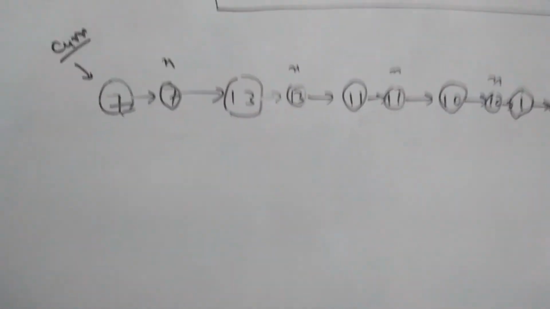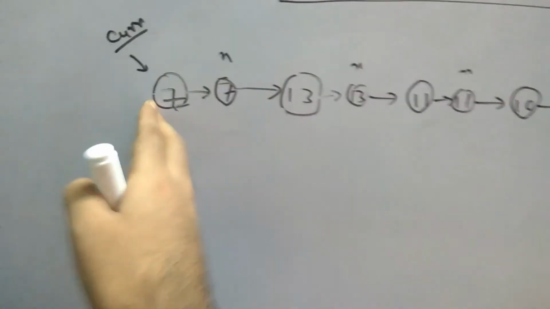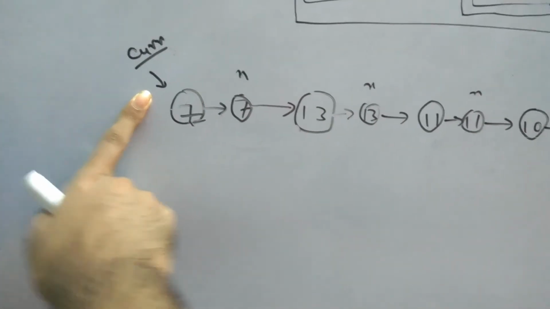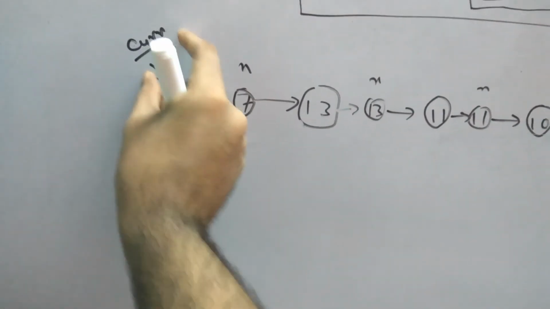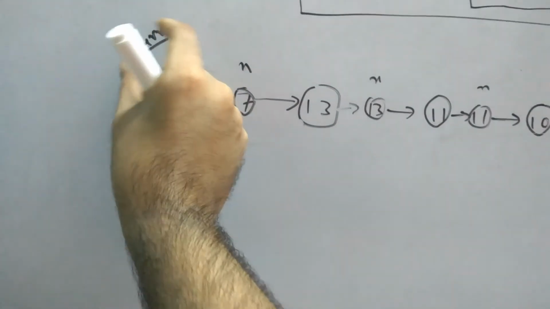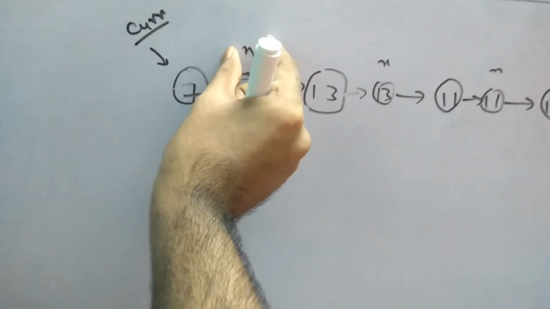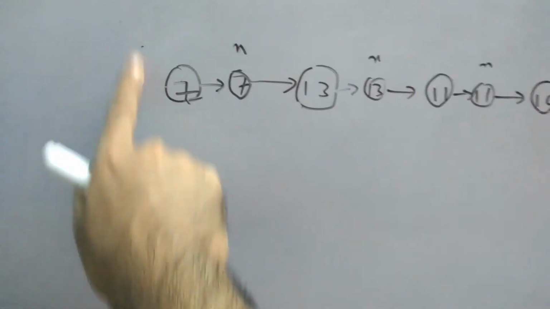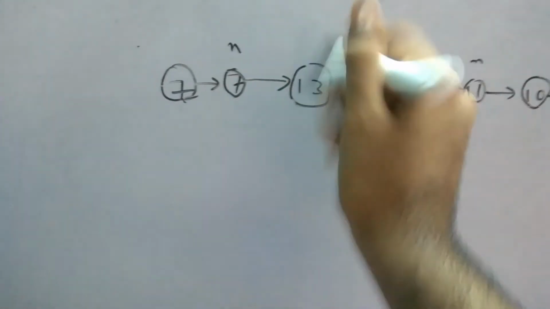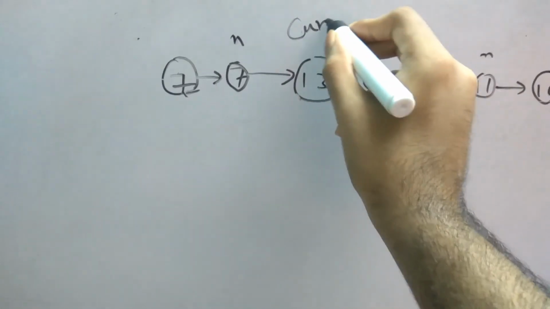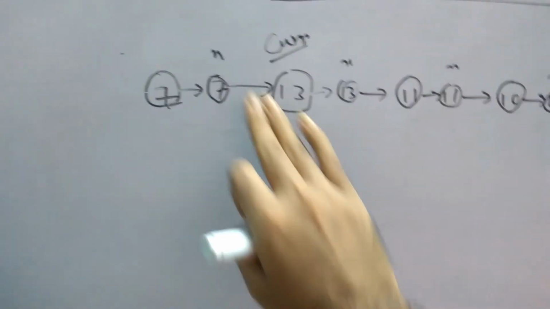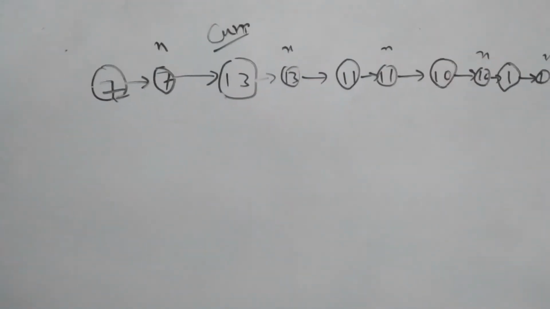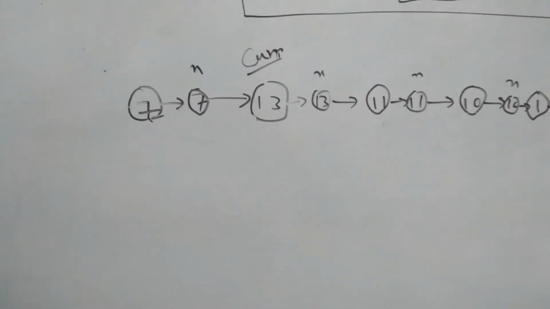After that, for creating this list we also have to increment current by two. First current was here. After making this node, there is no point in moving current over here because this is a new node. So we have to move current: current is equal to current dot next dot next. So now the current will be here, and we do the same process for creating this linked list.